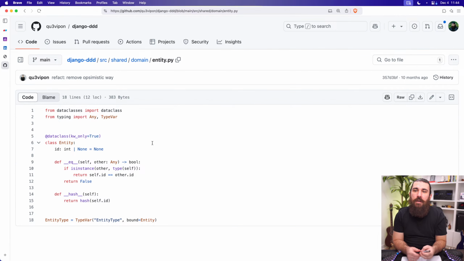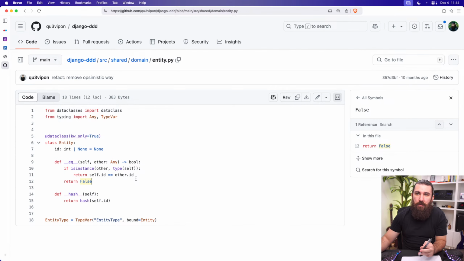Yeah. So this is the entity, and it already has the hash and the equality operator as well. Cool. It's like an organized monolith. Totally fine. Yeah, definitely. I like the approach. I like the Django approach, which is not something that you get out, for example, when you're working with Next.js, you know. So yeah.